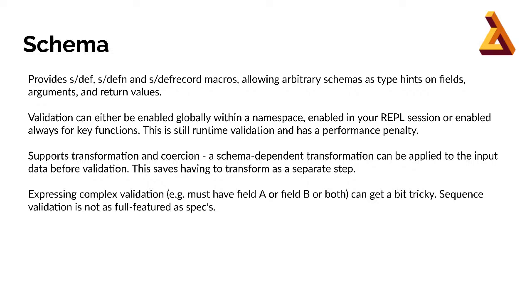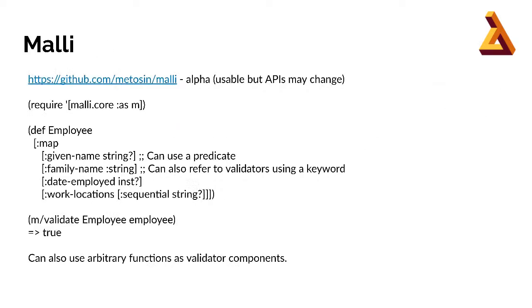But schema in general, I like it. People seem to use it quite a lot, or have done here. I'm not sure whether they still use it, given that it doesn't really work with the latest Clojure, apparently. We'll see. So let's move on to the next one, which is Malli.